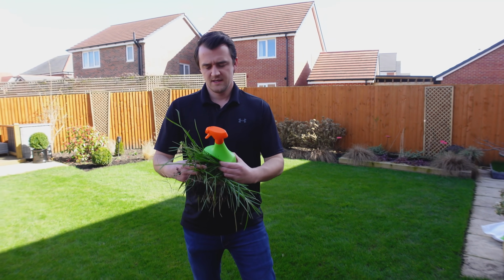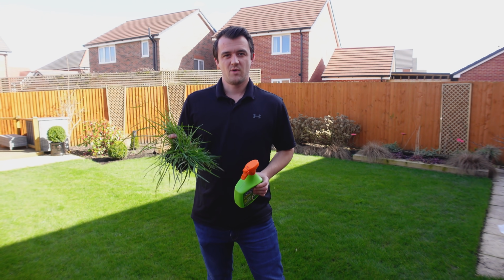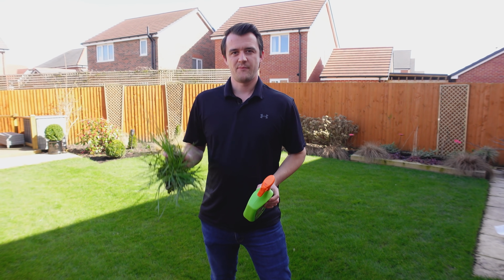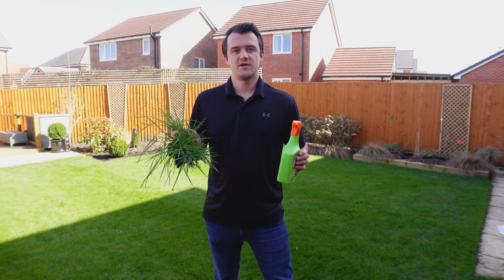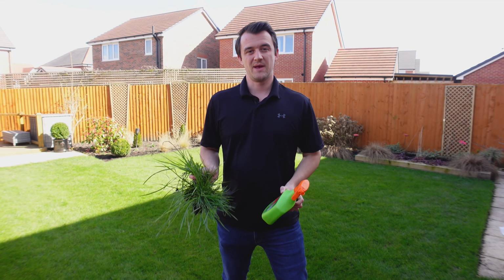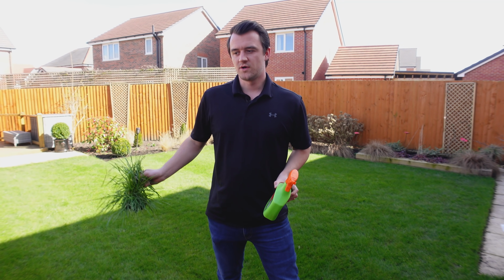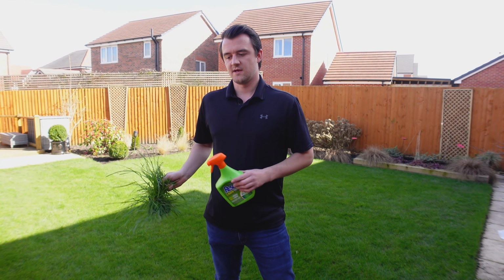So overall, even though none of this stuff is coming in the lawn yet, the best way to tackle weeds in the lawn is actually to be on the offense. And by that I mean keeping a thick and healthy lawn in the first place, and it's going to dampen the ability of the weeds to grow. You can see that there's hardly any weeds in the lawn, but there are weeds in the bed. And the weeds in the bed are germinating because they haven't got as much competition as weeds in the lawn.